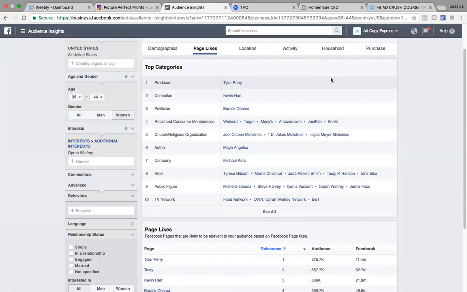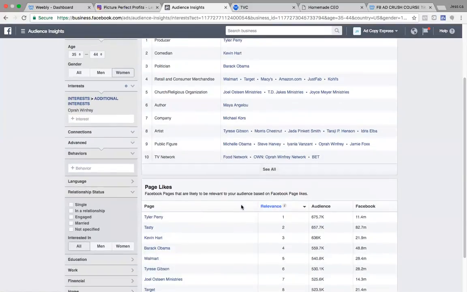But what this is saying is that the age group that we selected by refining it based on Facebook's results using an interest of Oprah Winfrey has given us a category of what those people are engaged in. So you can do Oprah Winfrey and Michael Kors, Oprah Winfrey and Tyrese Gibson as interests, okay? Or the Food Network, Oprah Winfrey, the Food Network, that age group. Bam, you got a target. You can do the age group that was a little bit less percentage-wise and try that as well.